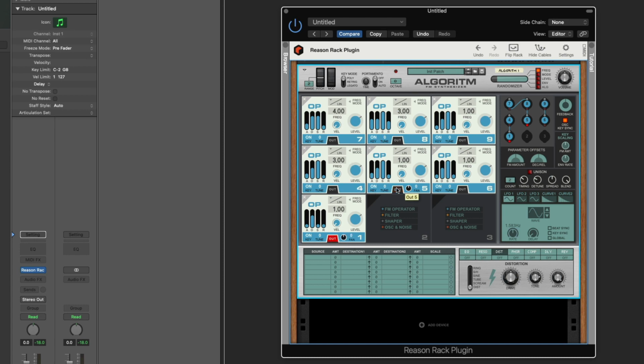So then we have this attack section, the body section. So now this attack adds that little kind of like the pinprick at the beginning. These 3 are the body, and then what we can do is set up these last ones to be more of a tail. So we can adjust the release so that it hangs out. A little bit of sustain. And if we want to modulate that at all, we can do a similar thing for the tail. More subtle in terms of the sustain section, but it's just giving us a little bit of an out.